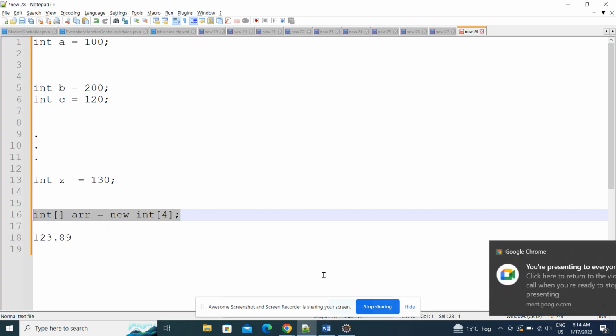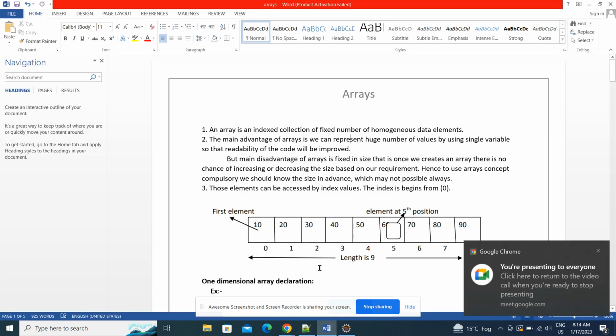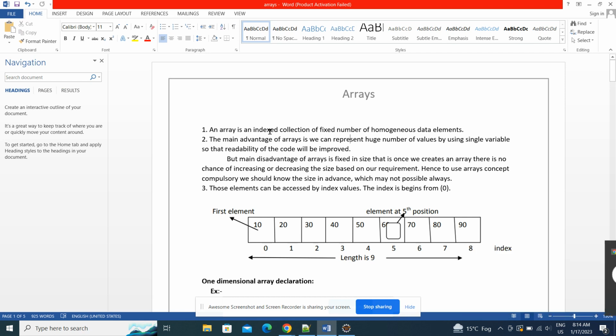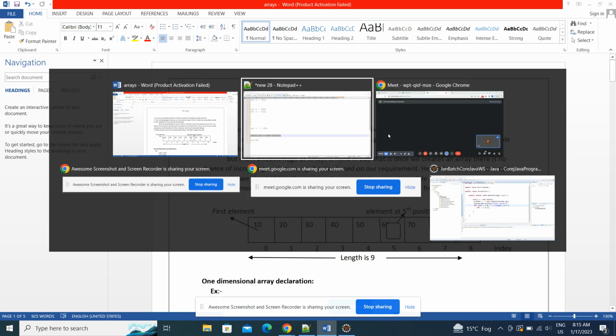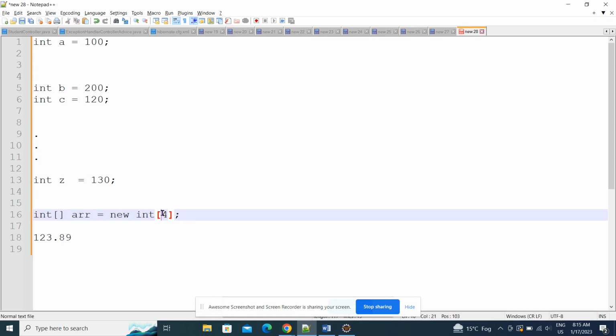The first point, let me reread it: an array is an indexed collection of a fixed number of homogeneous elements. The array contains only a fixed number. We can't increase or decrease the size once it is fixed. Let's say I have given size 4 here.